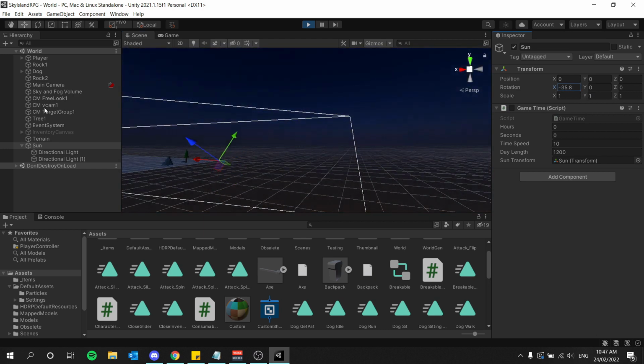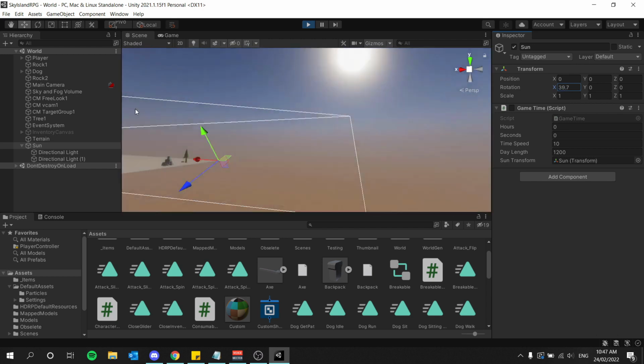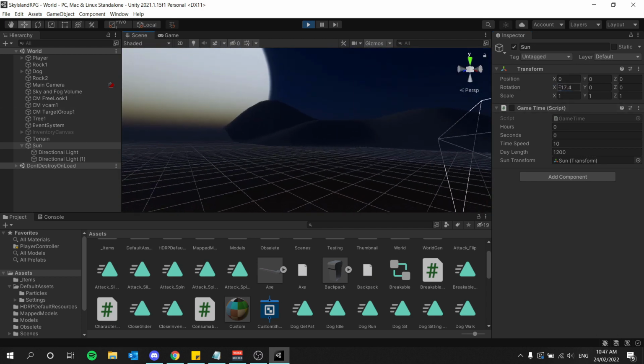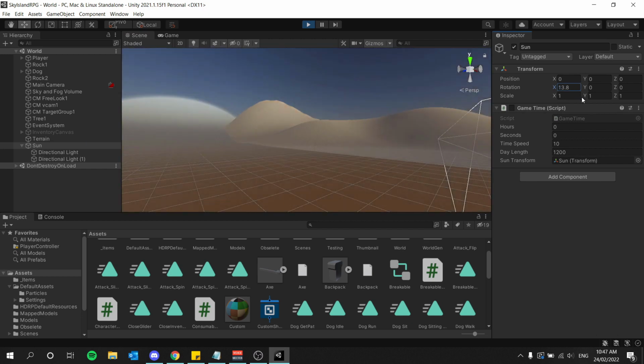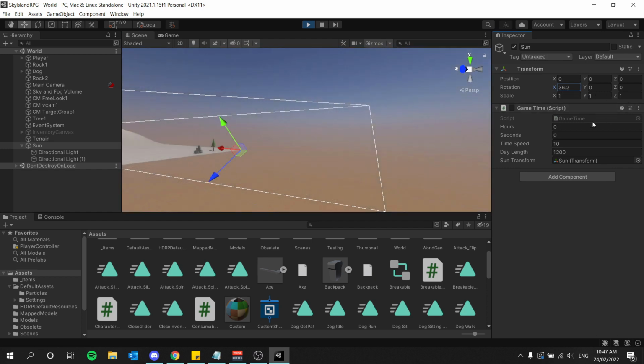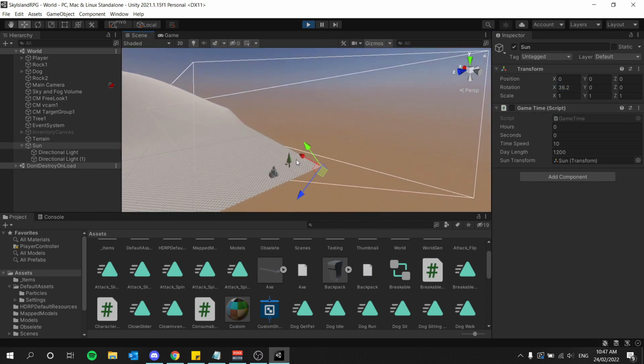That's our moon, and it will eventually get to the top here. And then obviously the moon will set around here. There we go. Very nicely. And once our moon sets, our sun will rise on the other side. Perfect. So what this code does is basically just rotate that over time.